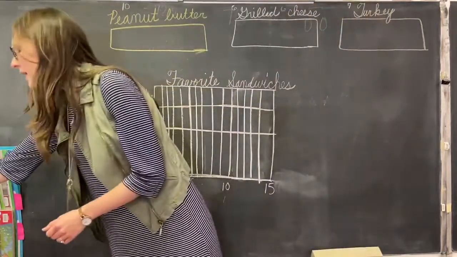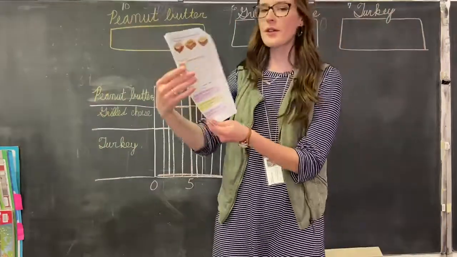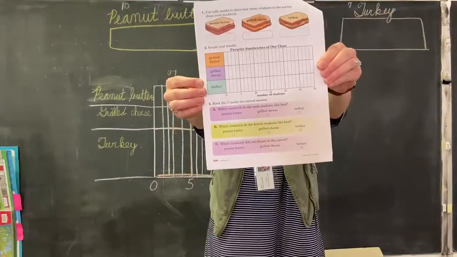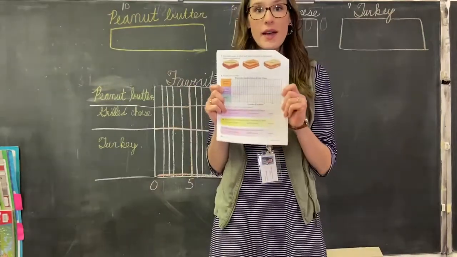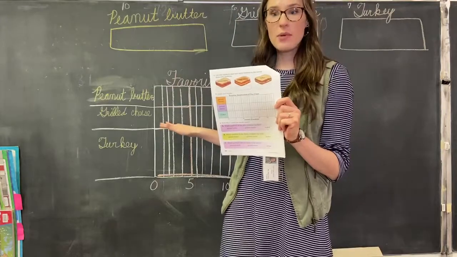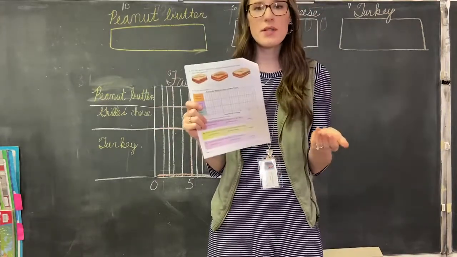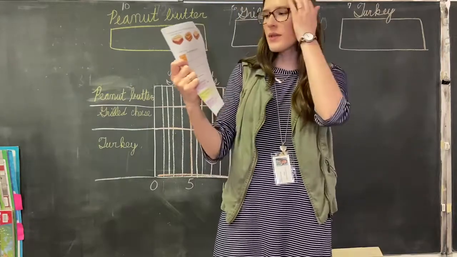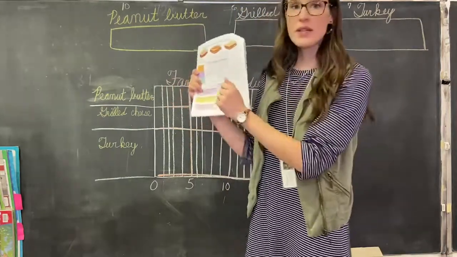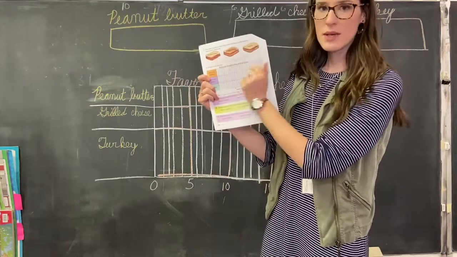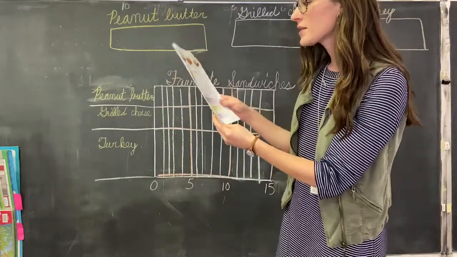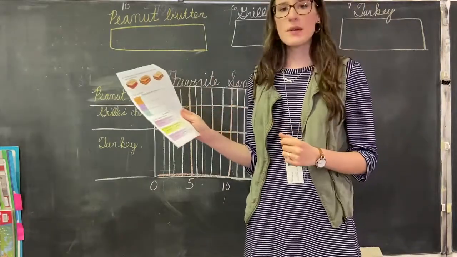Now on your math page, page 300, this page right here, you need to get it out and do it as I go over it in the video, because I'm doing this right now in the video, okay? I'm doing it just like we would be doing it together in class. So this is the exact graph. You will need to watch this video for this information up here, okay? This graph is called Favorite Sandwiches of Our Class.